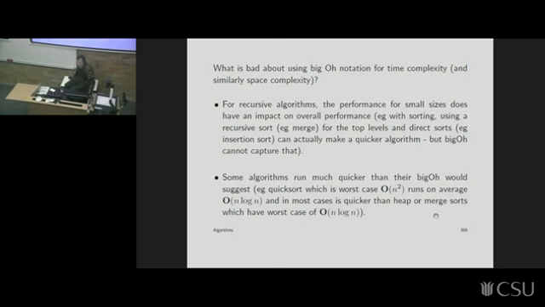Other times, Big O is really measuring the worst case scenario. So there are some algorithms that run better than what the Big O would suggest. The best example of this is the quicksort algorithm. Quicksort's worst case is Big O of n squared. Quicksort basically partitions data into two groups, putting all the small ones below the partition and all the big ones above it. In a bad situation, you might pick the partition wrong every single time, and the whole thing blows out. It doesn't happen very often.